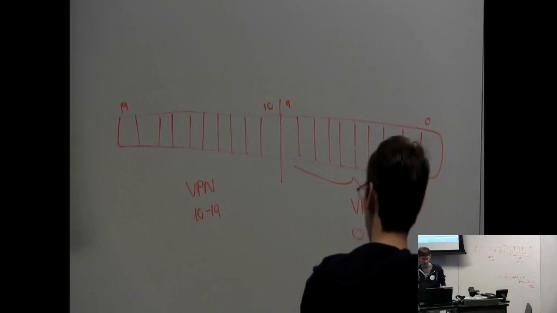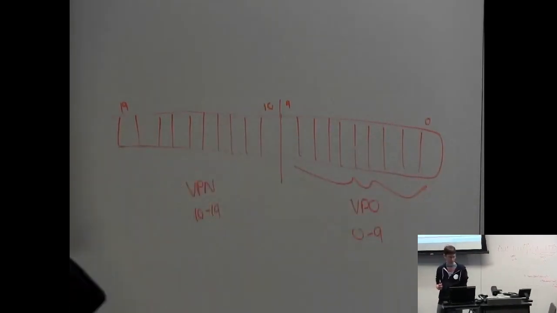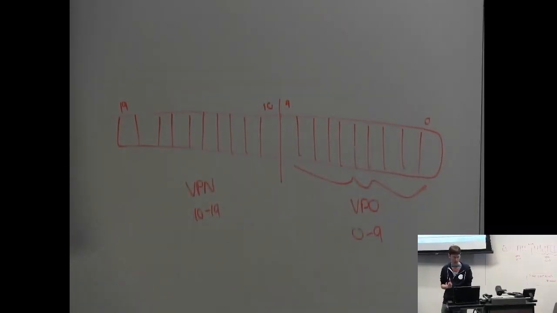Okay, so what we know is that the TLB is two-way set associative with 16 entries. What does that mean? That means there's eight sets, right? 8 sets with 2 lines each. And we can see that just by looking at the picture. We can read that off if you forgot what those meant.